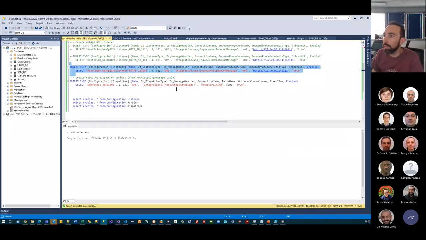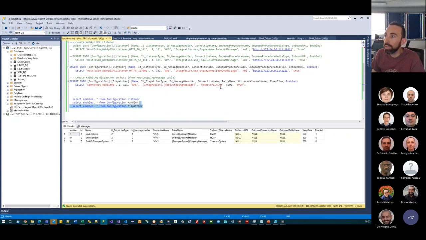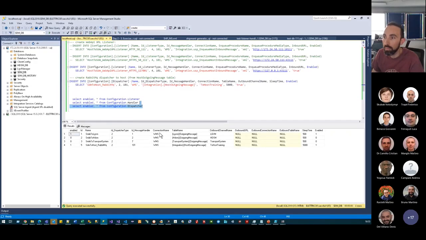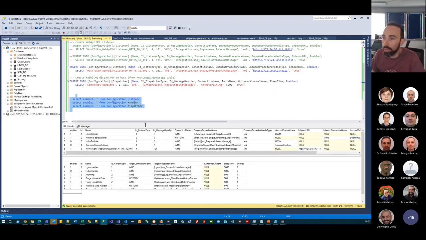So this will create a listener. You see that the handler is 101, the one that we have enabled. And then also the dispatcher with the script. At this point, you have created the listener, handler, and dispatcher.